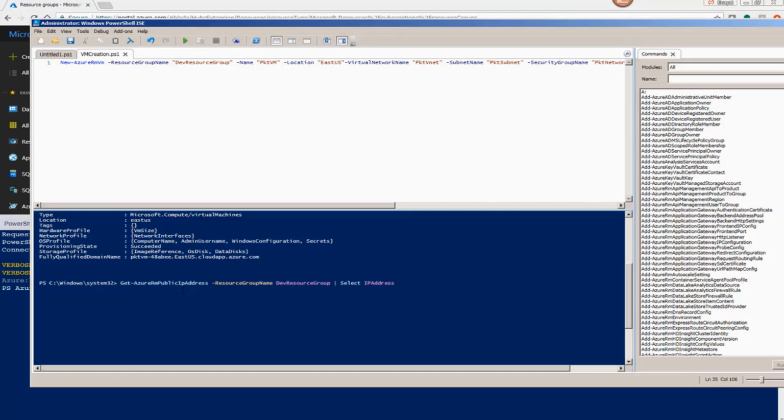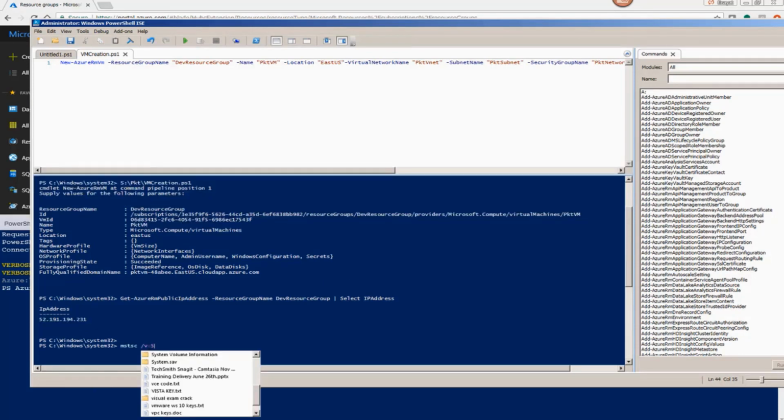We are going to look for the IP address of my new virtual machine, because once you have the IP address or the host name available, you can connect. I got my IP address, 52.191.194.231.